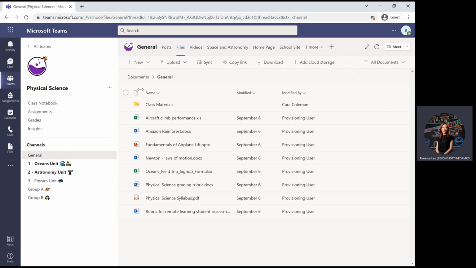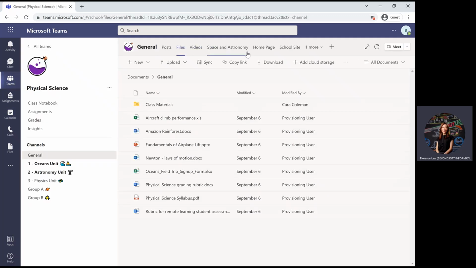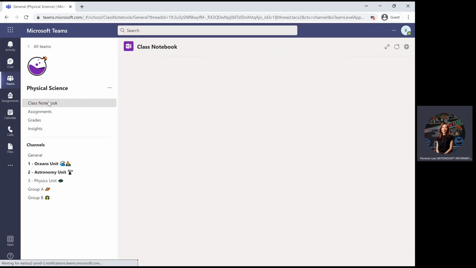Okay. So after posting files and calendar to join the meeting, I'm going to introduce another useful function, which is the class notebook. This one.